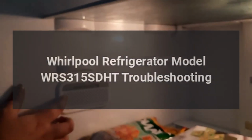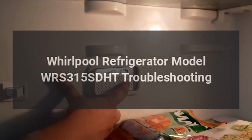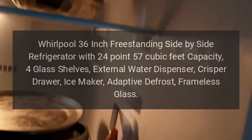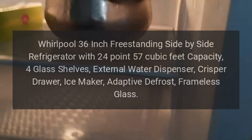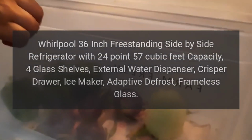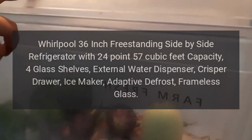Whirlpool refrigerator model WRS315SDHT troubleshooting. Whirlpool 36-inch freestanding side-by-side refrigerator with 24.57 cubic feet capacity, 4 glass shelves, external water dispenser, crisper drawer, ice maker, adaptive defrost, frameless glass.